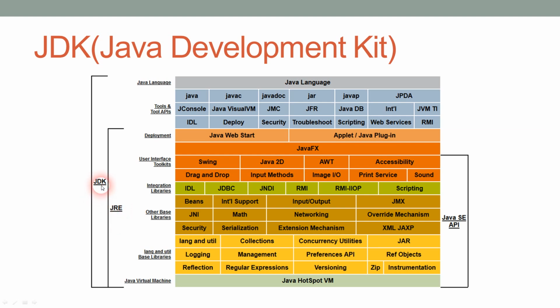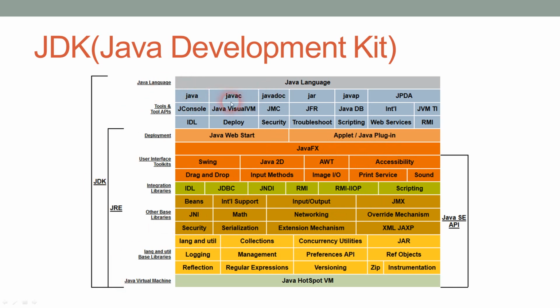Now the JDK has a bigger role. It is used to make the code. It contains the Java language tools, commands like javac, the compilation command, and all those things. These are required to make the Java code. When I have to make the .java file, I require these files, and when that is converted to a .class file, I require the JRE. The JDK contains both.